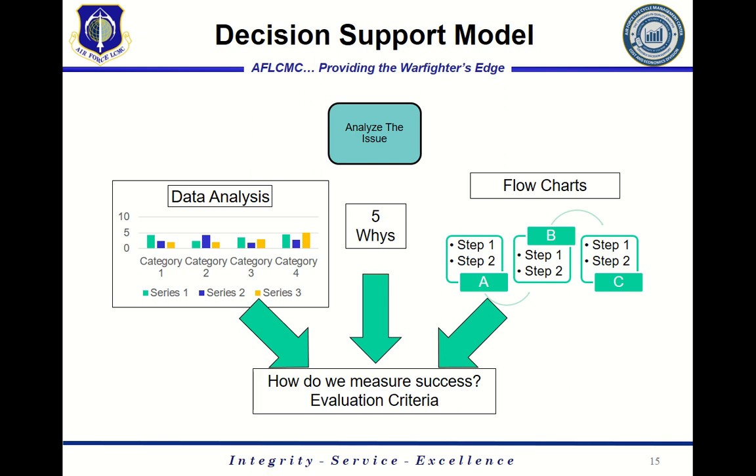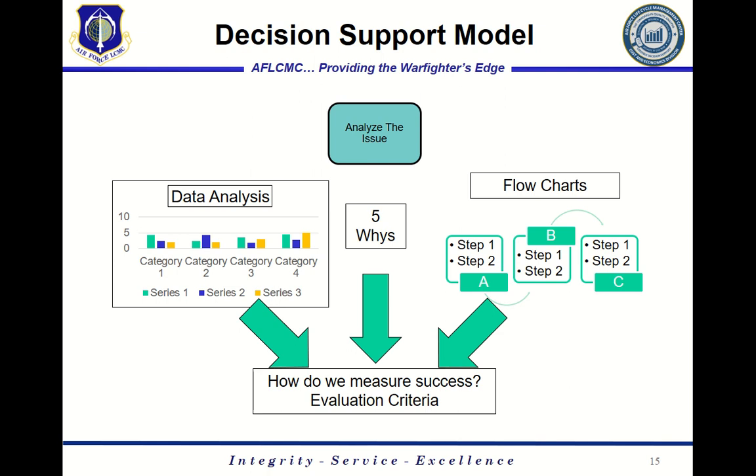So you want to know the problem in the first step, and now you're looking at the bigger picture of, well, how do I know my recommendation's any good? How do I evaluate my recommendation? How do we score my recommendation, or score any alternative that could potentially be out there? A lot of times we get asked to do courses of action for a decision, to say, okay, are we going to go with A, B, or C course of action? We want to understand how we score those courses of action in order to make a recommendation.